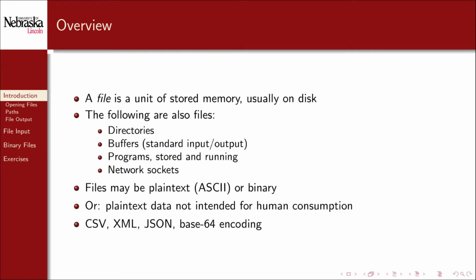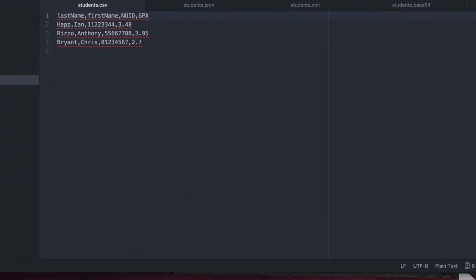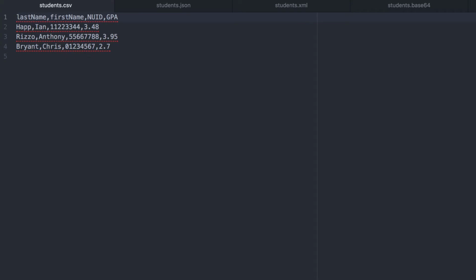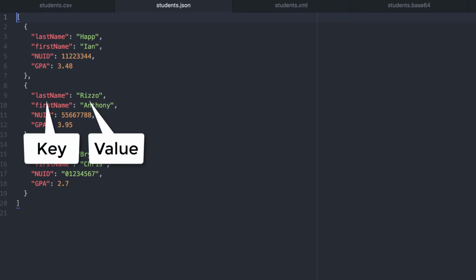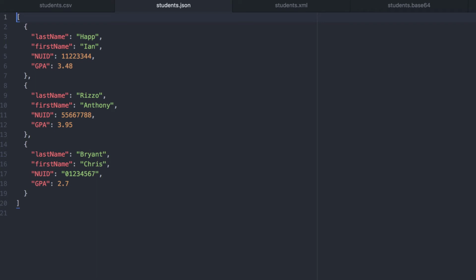Let's just take a look at a few of these formats. Here's a collection of CSV data. The first line is the header line, indicating the name of each column, and each subsequent line, or row, is one record of data. Each of the four tokens is delimited by a comma. Now here's that exact same data, but represented using JavaScript object notation, which is a key value pair representation. It's still human readable, but this format is more intended to be processed by a computer.